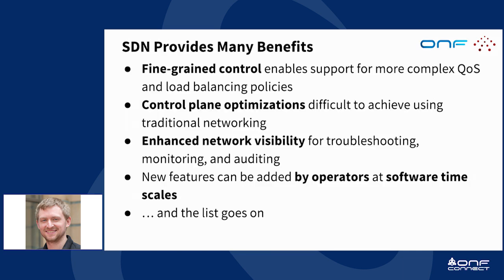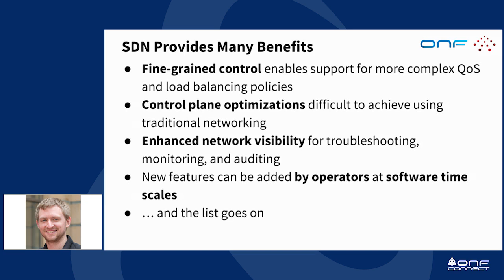So, what are these benefits? Depending upon who you talk to, you get a different answer, but here are a few. First is SDN provides fine-grained programmatic control across all elements of your network. It gives you support for more complicated QoS or load balancing policies than you can achieve using traditional loosely coupled distributed systems.